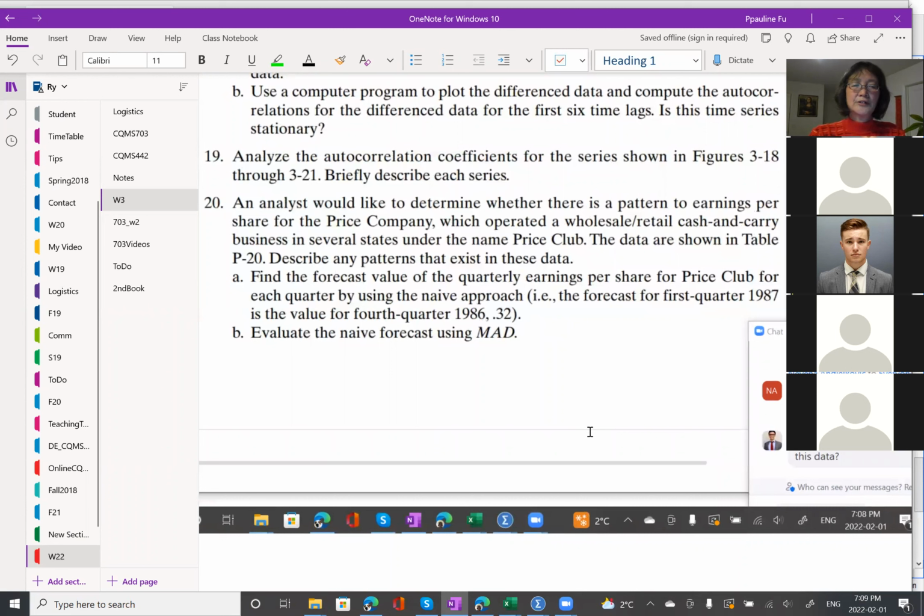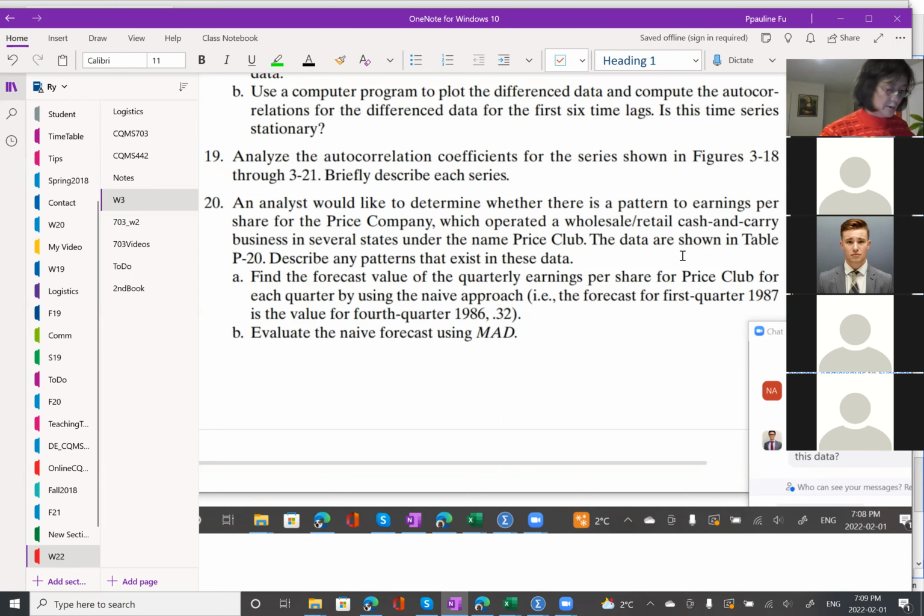An analyst would like to determine whether there is a pattern to earnings per share for the Price Company, which operated a wholesale, retail, cash and carry business in several states under the name Price Club. Data are shown in Table P20.